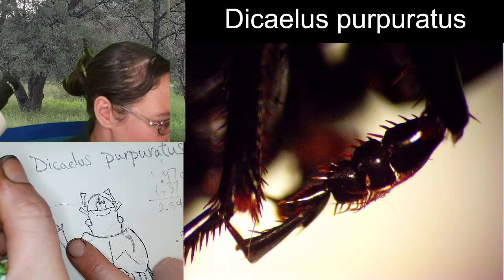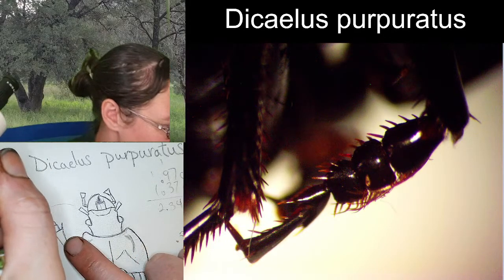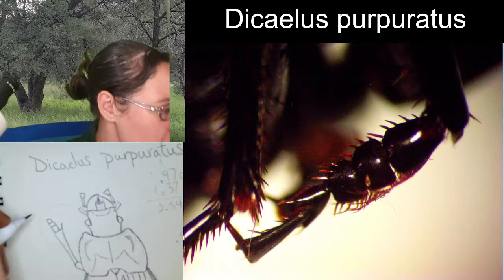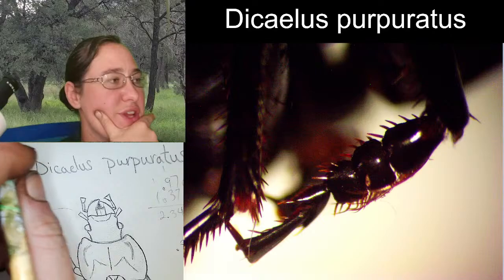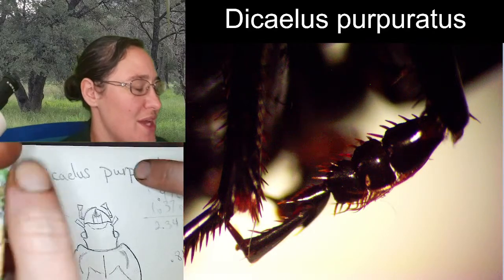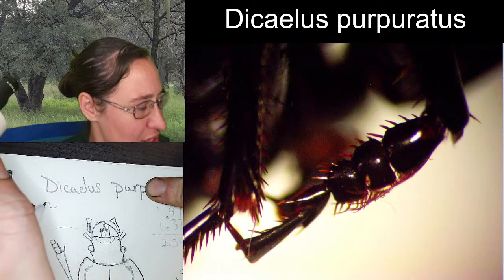The second one's a little bit flatter. Two. The third one, fairly round. Three. Alright, the fourth segment here is an interesting one, because when you view it from the side, it's going to have this notch.